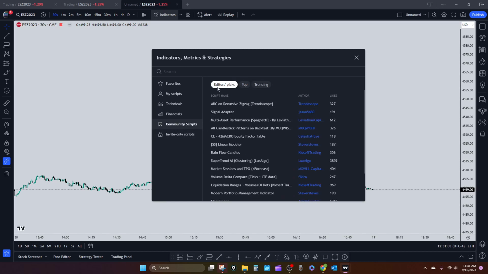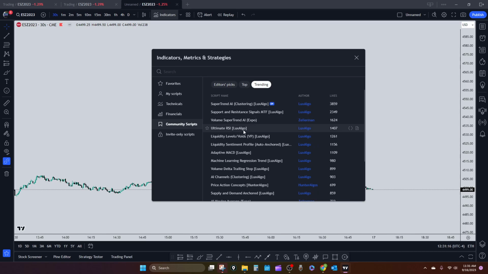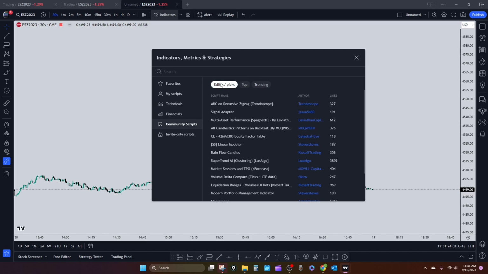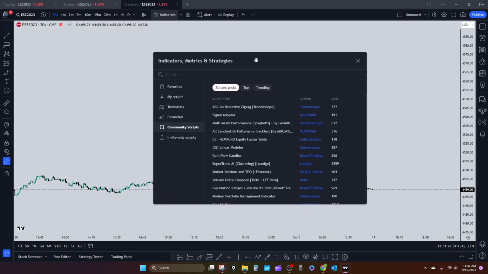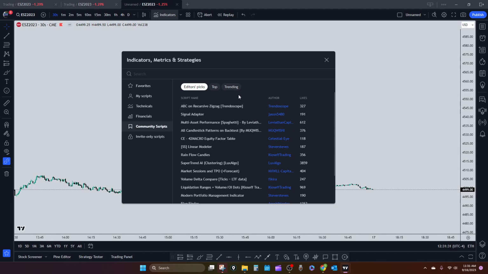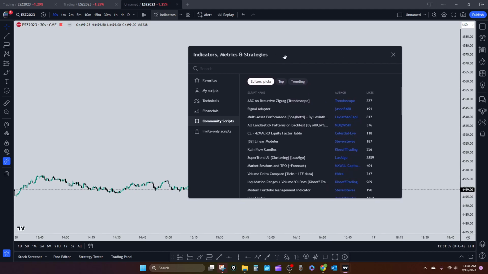Community scripts, if you want to see what the biggest picking, top trending, the squeeze momentum indicator, I used to use that like crazy. I don't know if it worked or not, but everybody else was using it, so I loaded it up. Super trend stuff, what's trending. Yeah, there's a lot of catchy names, and there's a lot of ways to pull you away from the most basic approaches to trading, which is price action, momentum or volume, and structure. And you can see that on the chart, and if you learn it on the chart, you'll be miles ahead of all of this. You really will. So that can save you some time.